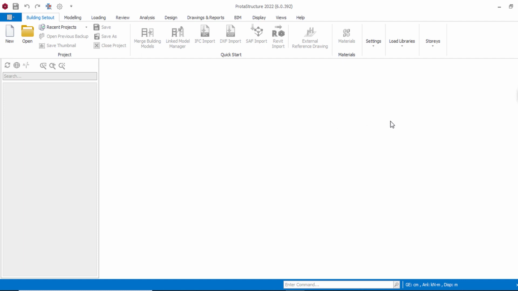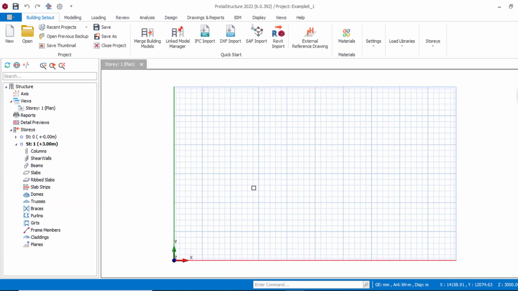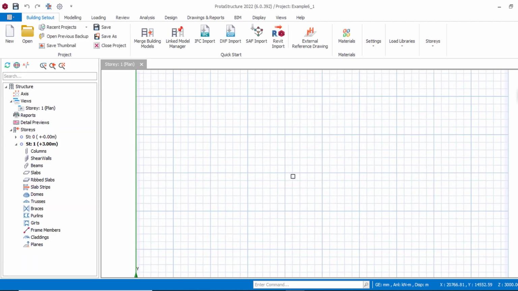Okay, let's wait for our window to open, ProtaStructure to open. Now we have our ProtaStructure here.